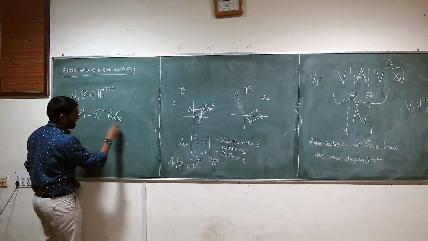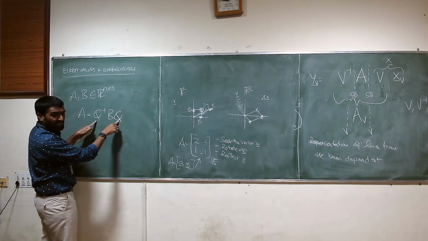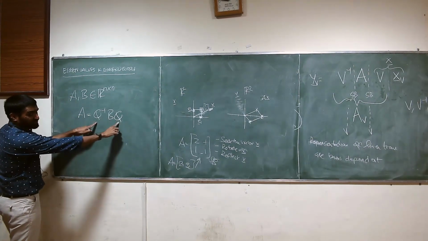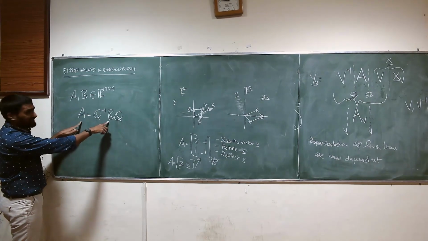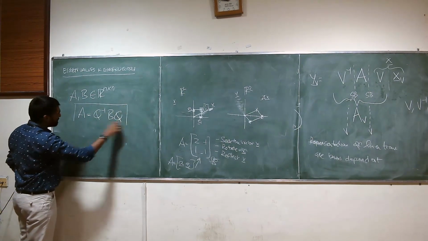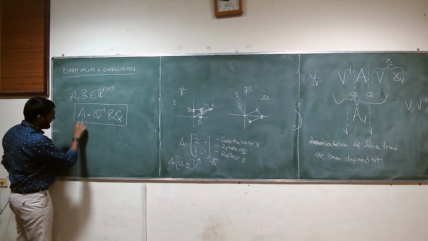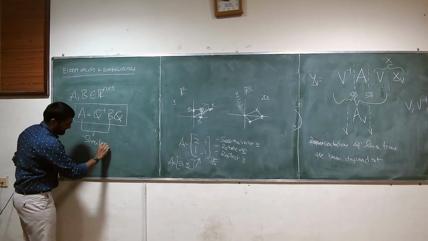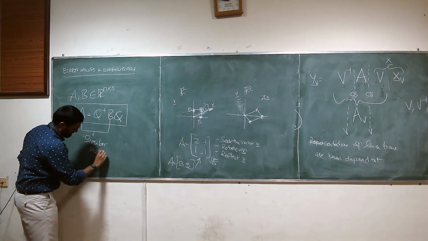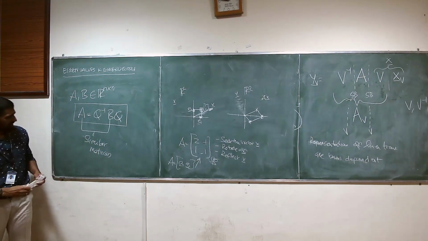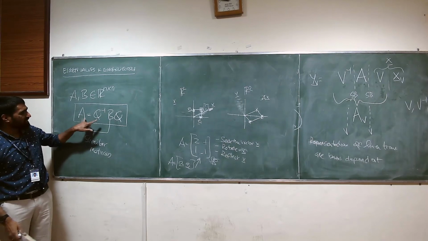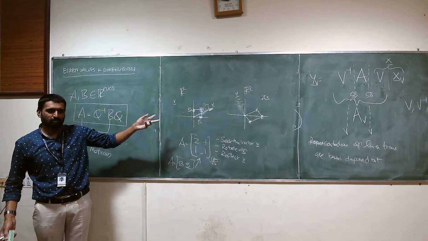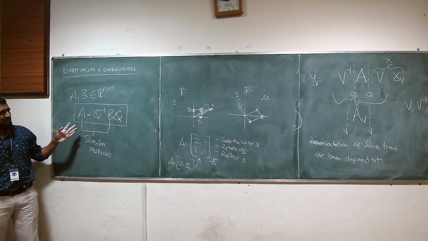Okay, well, because I've written Q inverse, that means this is an invertible matrix. And these have to be n cross n because A and B are n cross n. If you have two matrices that can be written like this, then A and B are called similar matrices. They're similar because they represent the same geometric operation, but in two different bases. But now you have to tell me in which basis.